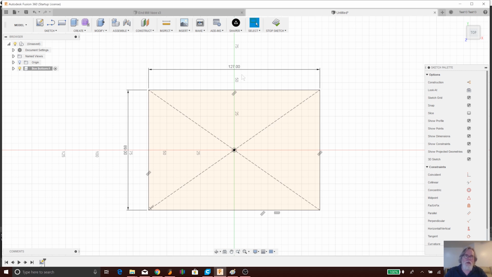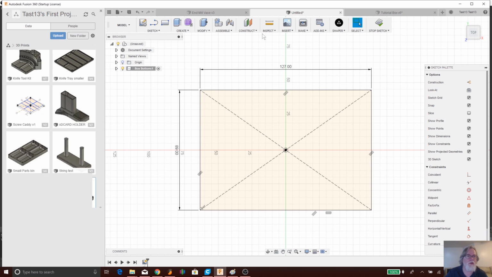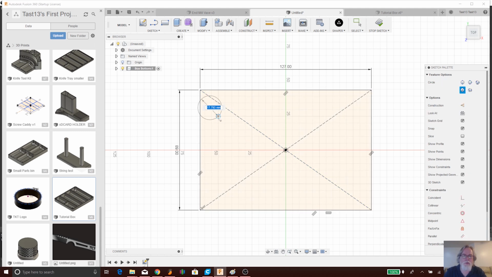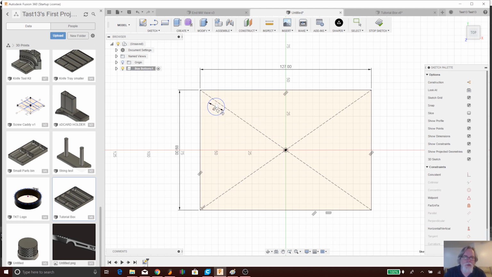So we are not going to do the thing where we use the fillets. We're going to use circles, and I'm going to see if I can find another drawing here. All right, here we go. I got all the measurements I needed. Okay, first thing, we're going to do a circle, and probably not a good place for it, but we need to do 12.7 and hit enter. And I think, yep, it did come free.